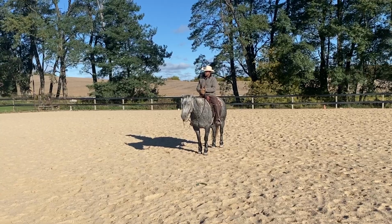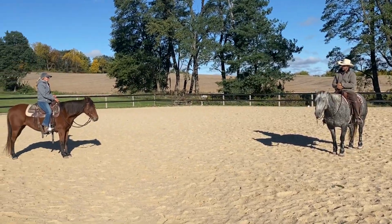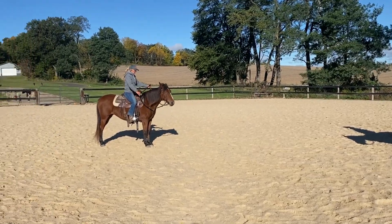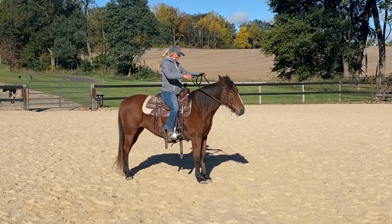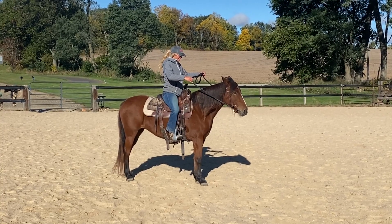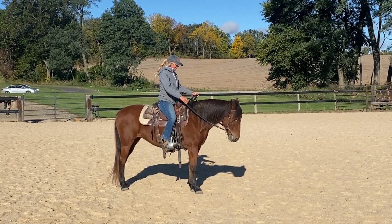Yeah, and then the timing. I think you needed a little adjustment there in the sequence and the timing. So let's go ahead and try that again. You're going to pick up the reins first. Very soft. Now start to squeeze with your legs very slowly. Everything is very slow with this too. Give that horse plenty of time to think. Oh yeah, turn it loose, turn it loose.